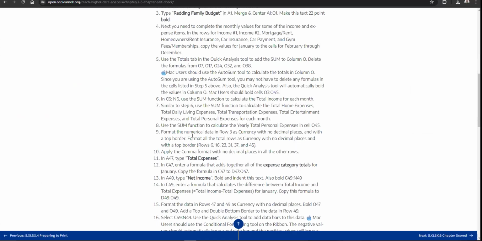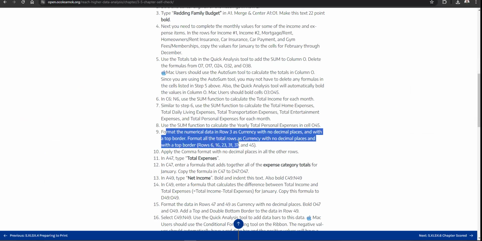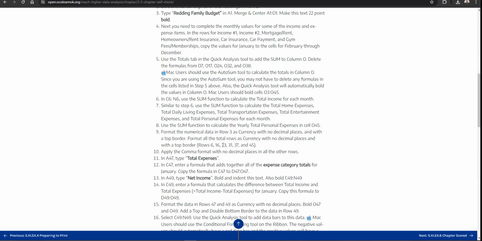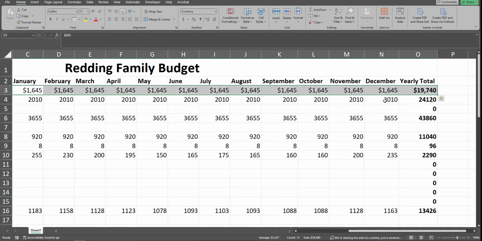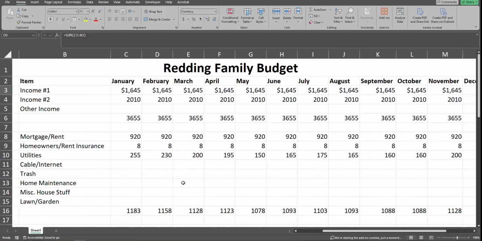Let's see here. Oh, looks like I got that wrong. Okay. Let me reread that. Row 3 is currency. All the totals rows are currency. Rows 6, 16. Okay, all the totals. Interesting. So not this row. This row, but not necessarily this one right here. Well, we'll just keep it. All the totals.